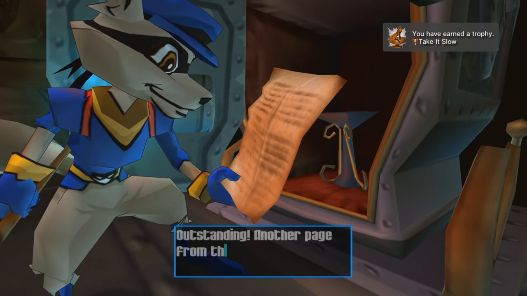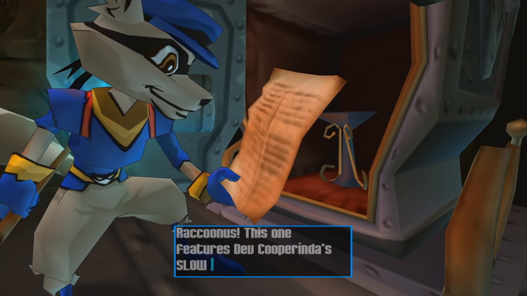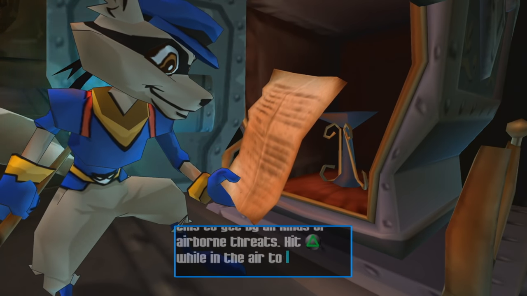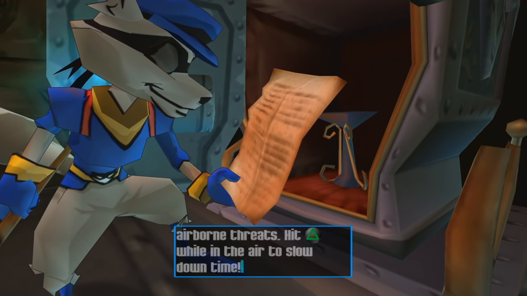Outstanding! Another page from the Phoebus Raccoonus. This one features Dev Cooperinda's slow motion jumps. He used this to get by all kinds of airborne threats. Hit the triangle button while in the air to slow down time.